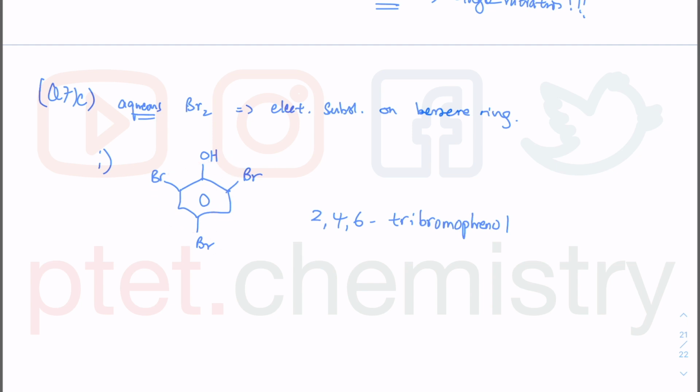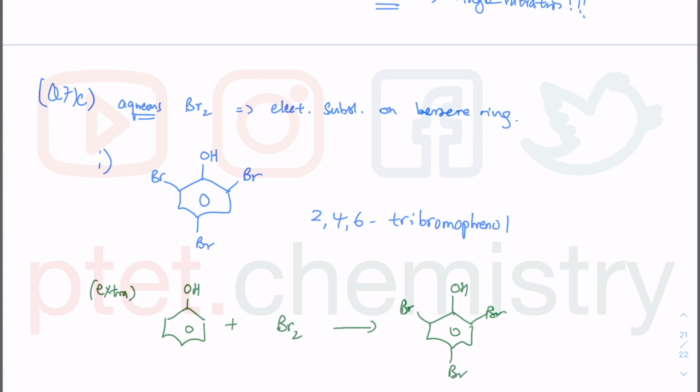All right, so they don't actually ask you to write the equation here, but this is an extra bit. Sometimes they do actually ask you to write the equation, so make sure you can write the equation for what is going on. So when you add bromine, you're going to get that thing. It's a lot easier from this kind of diagram because you can see what is going on. It's an electrophilic substitution. So you kick out an H, and an H.